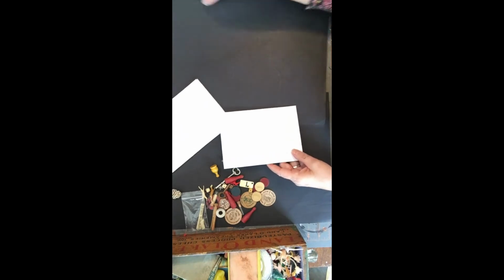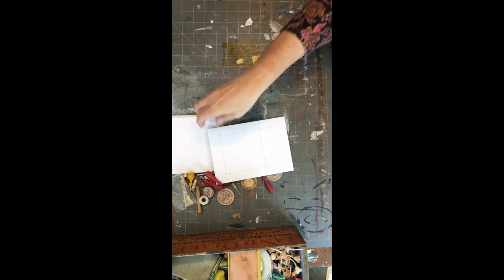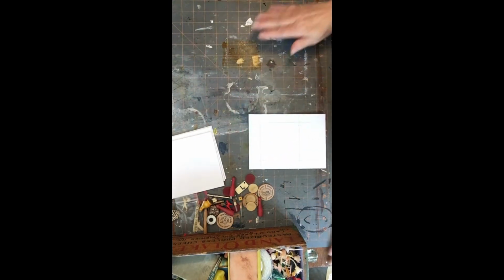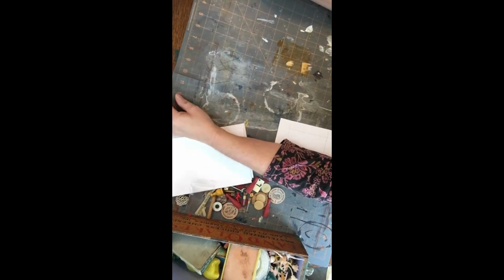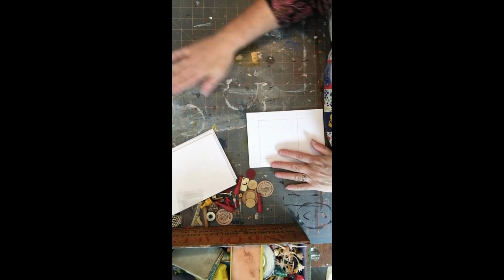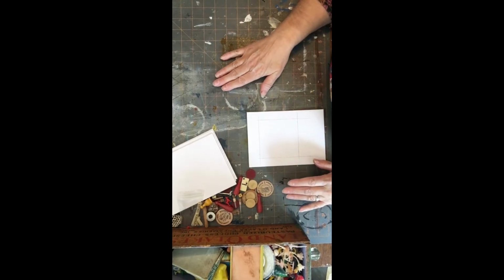Now I'm going to go ahead, and I forgot to remove my black construction paper from my mat. Look at my nice old mat. It has gone through art college with me. This has come a long way. It's all cracked up over here, but it still works, and I'll use it until I can't any longer. But there's a history to this old board. Made a lot of artwork on it.